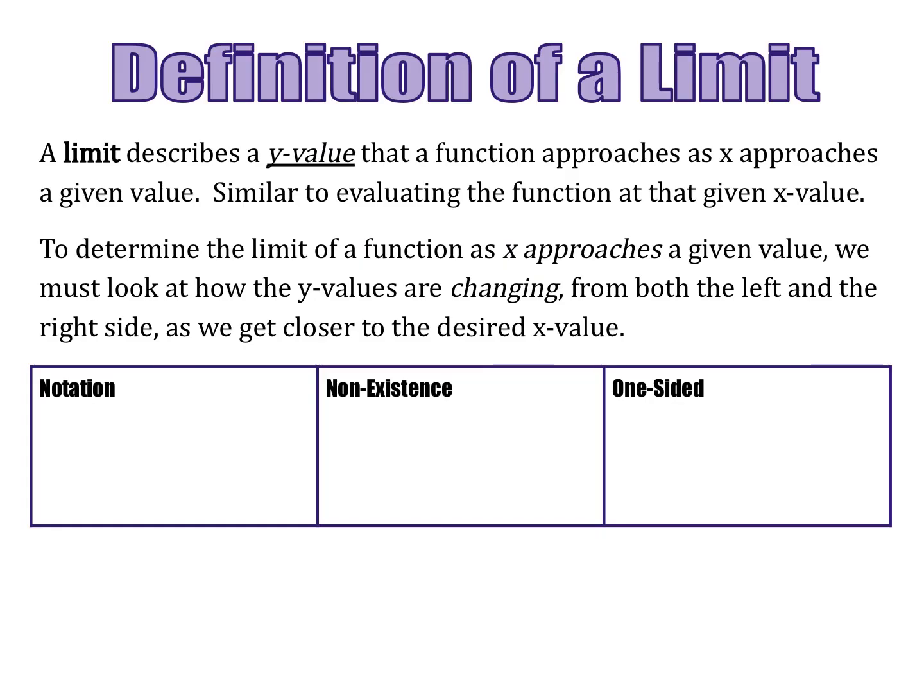So let's start by defining what a limit is. A limit describes the y value that a function approaches at a given x value. So as we get closer and closer to x being 5, what's happening to the function? As we get closer to x being 6, what's happening in the function? That's really similar to just evaluating a function, plugging a number into a function. In order to determine the limit of a function, we're going to look at how the y values are changing both from the left and the right side of the x value that we care about.